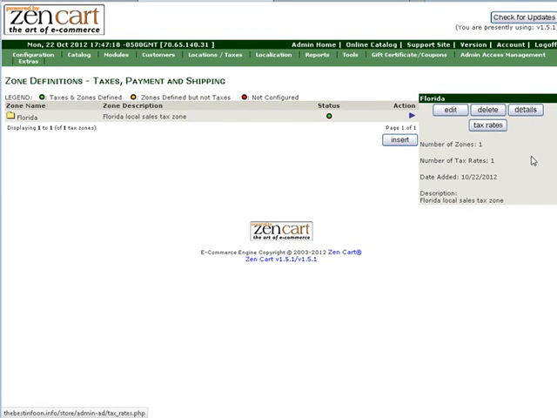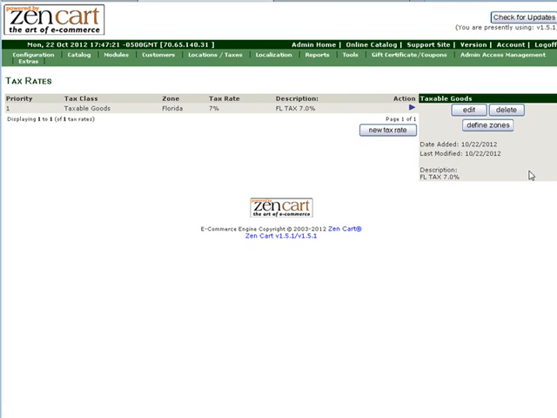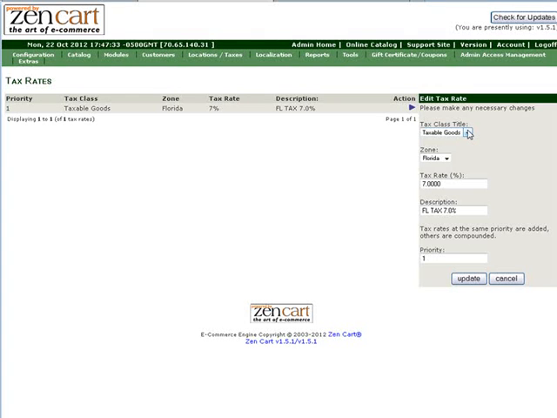And then tax rate, we go here and we're going to edit. Okay, and remember this is our tax class that was already set up in our sample data, and we can go and rename this, and we can add other tax classes. So there's our zone. Here's where we put in the rate, and this is the description, and it's the priority of the tax. So you may have multiple taxes, and if you do, then you can set them all up in here. So tax rates at the same priority are added, others are compounded.